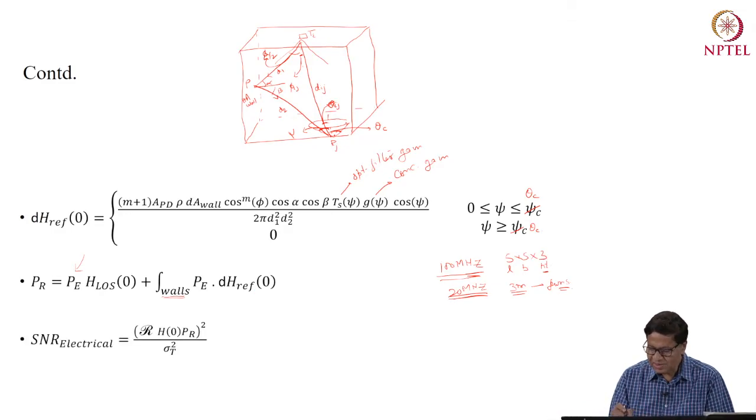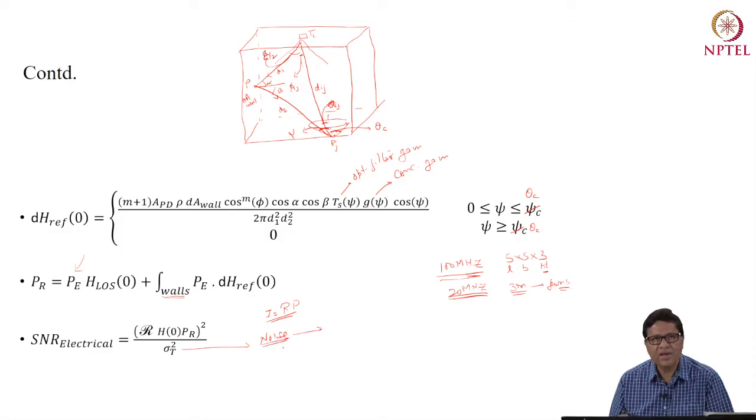And if I calculate the SNR, which I require for calculating the BER, SNR electrical will be given by this. HDC is actually a combination of both parts, the reflected optical wireless transfer function as well as the direct line of sight optical wireless transfer function, into PR, because as we know, I is equal to responsivity into P power. So this is what I have assumed here. So this becomes I square. This is the signal power, and this is the total noise.